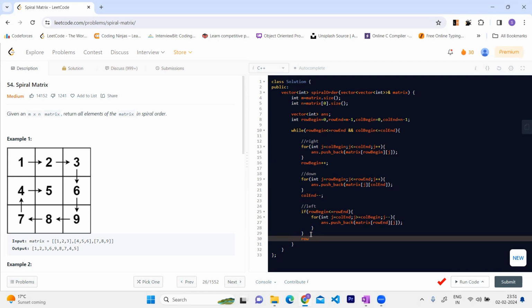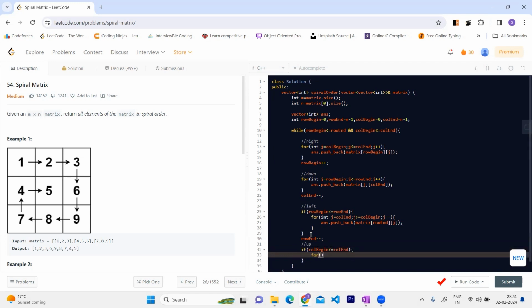After this, we just need to decrement our row, and now there is an upward movement. For the upward movement, we also need to check if our column begin is less than equal to column end. Then we iterate int j equal to row end, j greater than equal to row begin, and j minus minus.